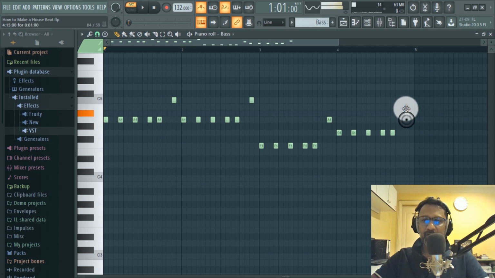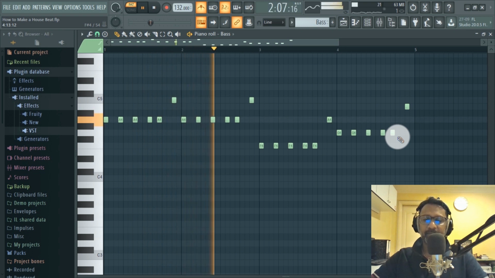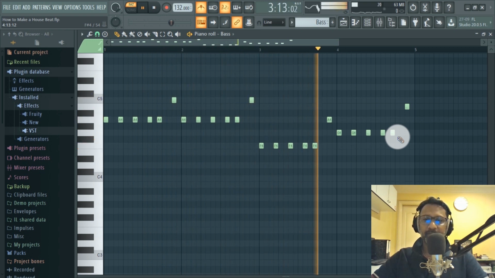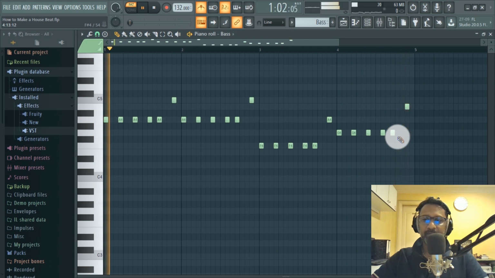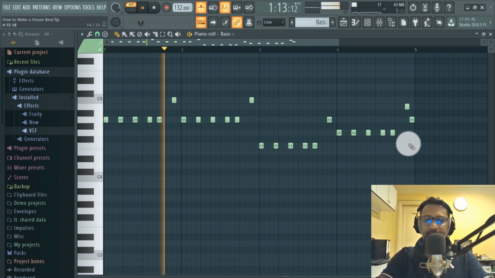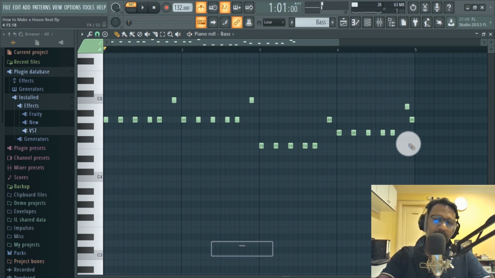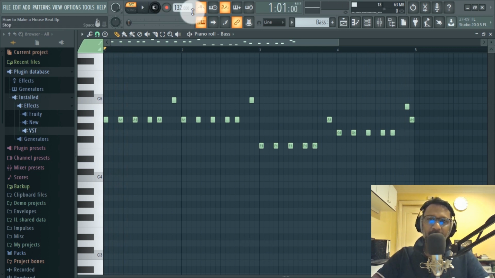So the G major is G, B, D. So let's try that. Yeah, from there, I want to give one note here extra. So that's my end of the fourth bar. So I want to give a progression. So it should sound a bit different than, okay, I'm going back to the A minor chord. So sounds good. That's good for me. I'm going to stop this right now.